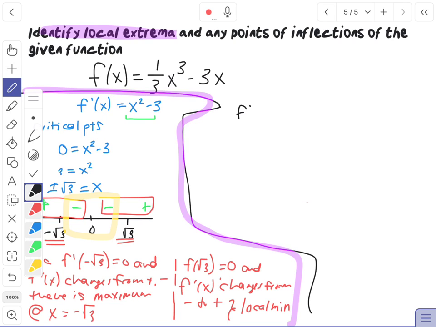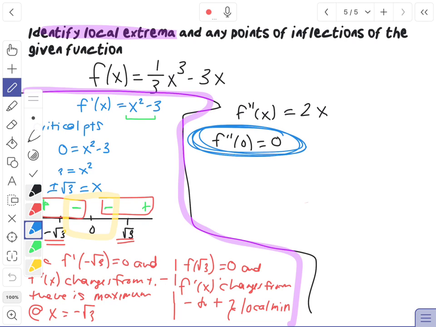So our second derivative is just going to be 2x. Now, we see here that the second derivative test would fail to give us any information about the function's extrema at x equals 0. Because if I plug in x equals 0, it's exactly equal to 0. There's no comparison about negative or positive there. But what that tells us then is at this point here, the second derivative was equal to 0. So that would be a candidate for a point of inflection, which I'm abbreviating POI.